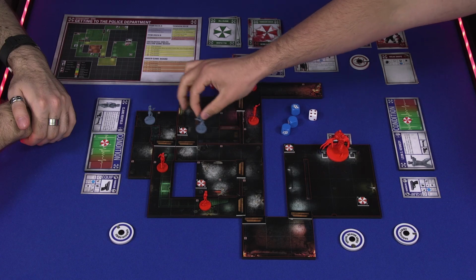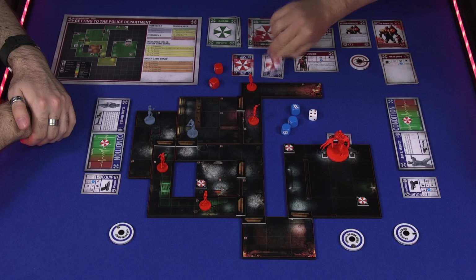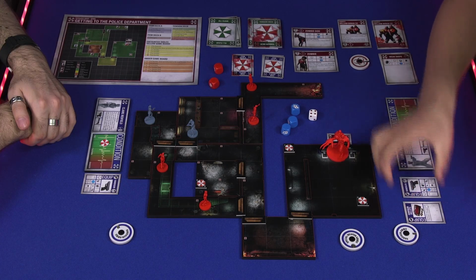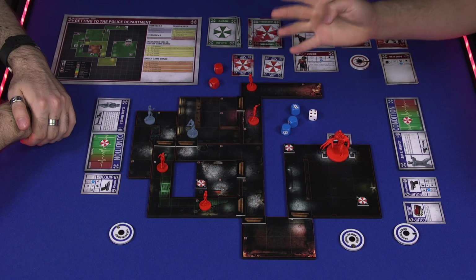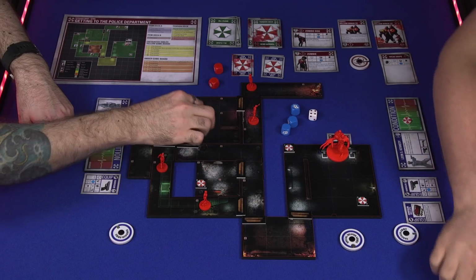Back over to me. Okay, so it's my activation now with Leon, and I'm going to spend my 4 actions to move 1, 2 to here, 3 to pick up this item, and it shall be some handgun bullets. Fantastic for me, since I like to shoot 3 at a time. And so my fourth action to open this door and move into the new tile.